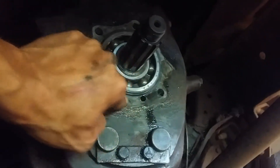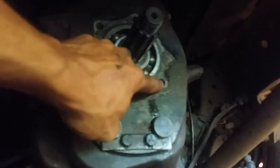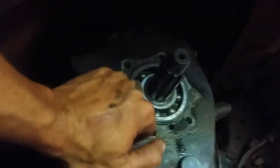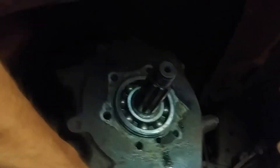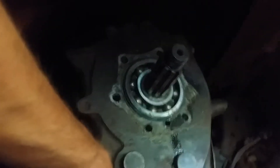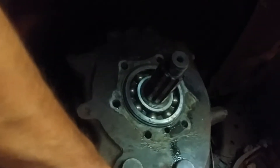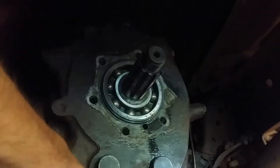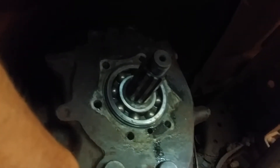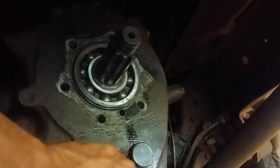I'm going to take the angle grinder and clean up the surface — this takes a gasket. I've looked all over the internet for a few days and can't find just a gasket for this thing. You have to buy the whole overhaul kit with synchronizers and seals for about $150, and the seal on eBay was $12. I don't want to spend $150 essentially just for a gasket, so my solution is to use black RTV that is rated safe for 80-90 gear oil.